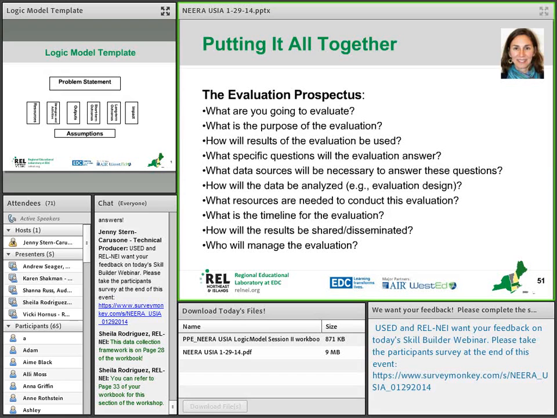We would encourage you in writing something like this to write it in layperson's terms, to make it accessible to a broad audience, to program staff, as well as to potential evaluators. Again, it depends on if you are the program hiring an evaluator or if you are the evaluator providing this to a program. But the idea is to articulate some of the key questions of interest related to the evaluation. And you can put that together with some of the other tools that we've provided, such as the data collection framework. So that's something that we would encourage you to do.